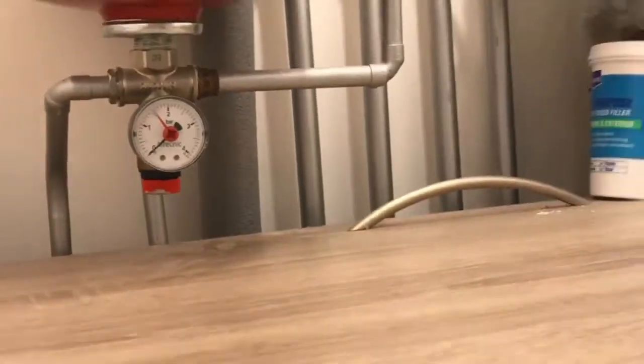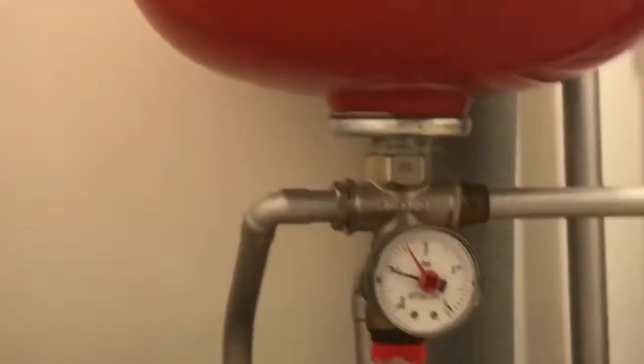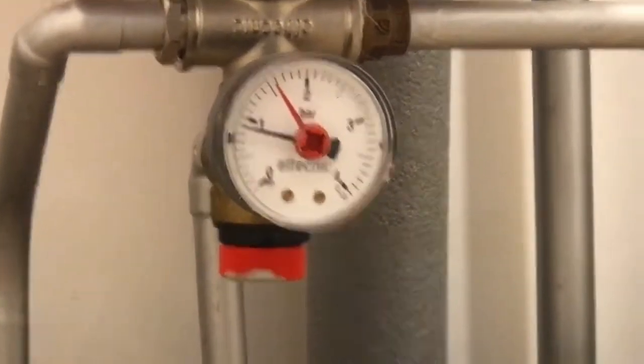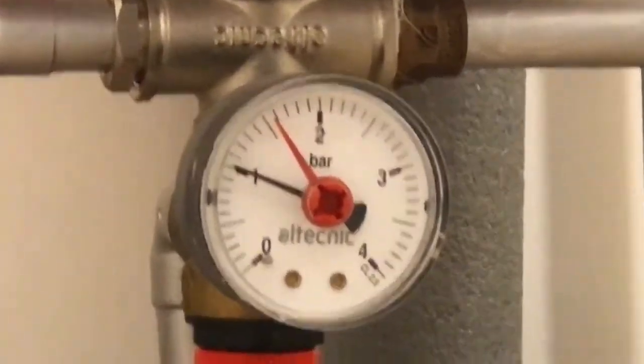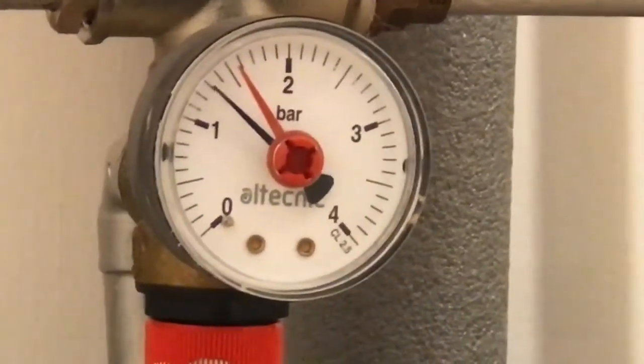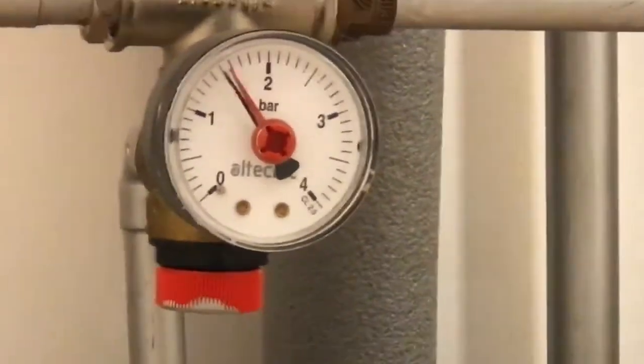So what we have to do is turn this lever to 12 o'clock, simply just like this, and watch the pressure gauge go up, slowly but surely. Up it goes to about 1.5 bar, no more. Turn it off.